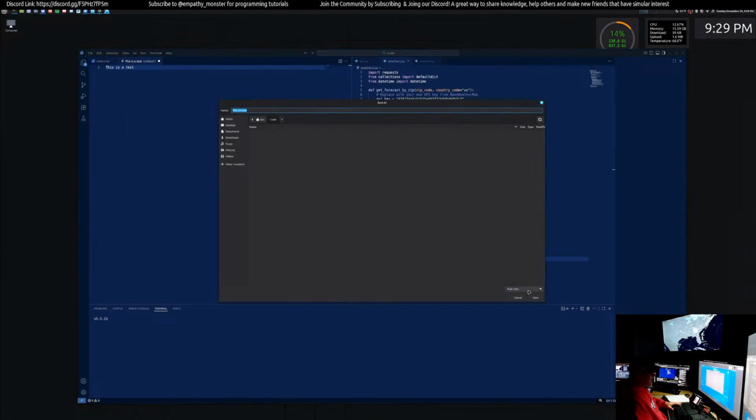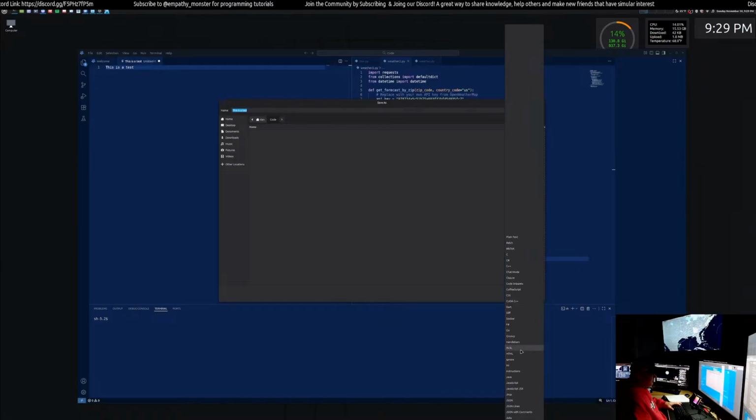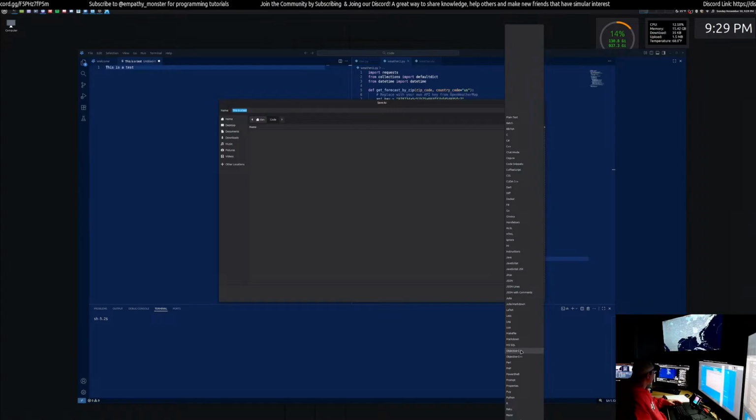It gives you the option of what you want to save it as. Like C++, C, HTML, it has every single thing. Perl, PHP, PowerShell. It has everything.